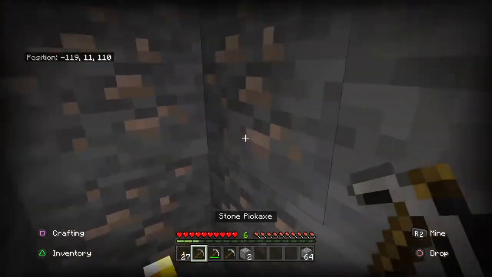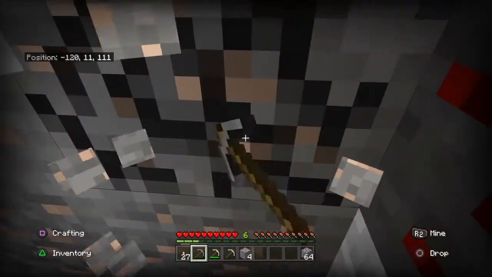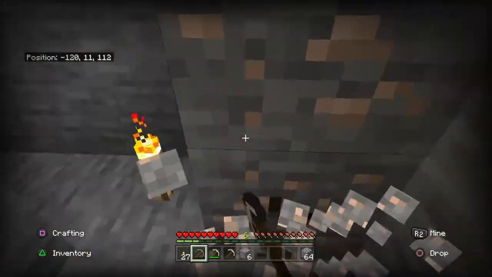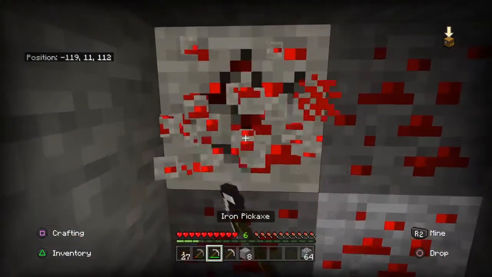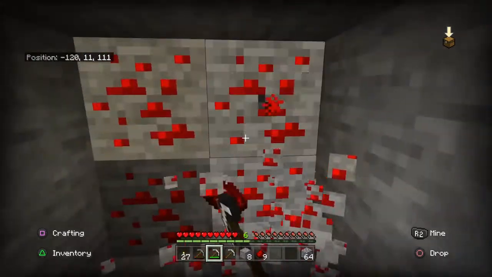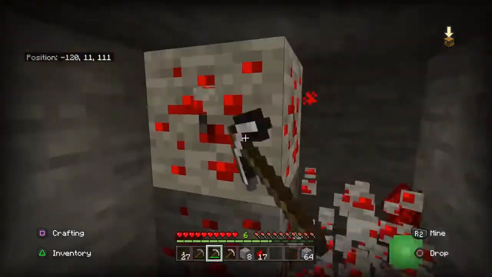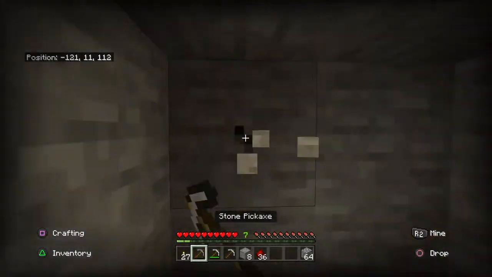I thought that was it. Just more iron. Oh, we got some redstone. Not bad. Not too bad at all. Don't mind collecting that. But the thing is, we can't make any more iron pickaxes, so we've got to make sure. I might need to go back over some walls, ladies and gentlemen. Let's just keep in mind this way.